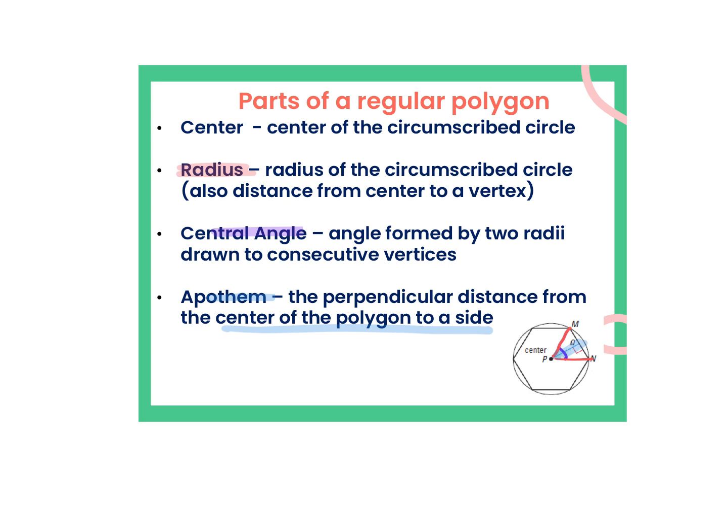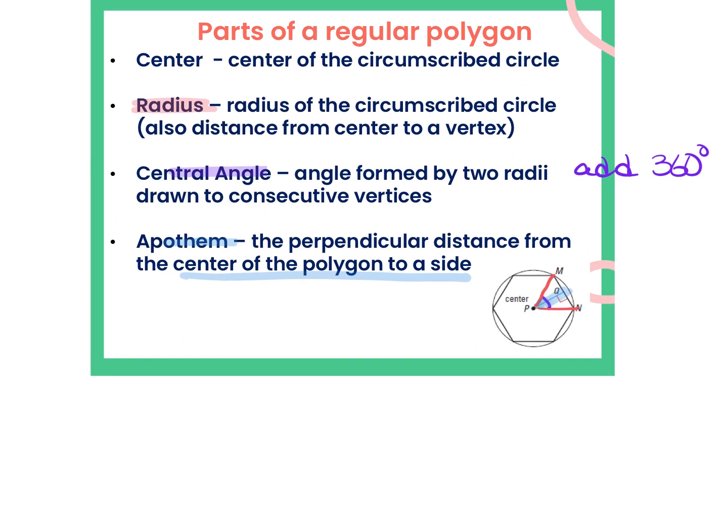Also, one thing to remember is all central angles are always going to add up to 360 degrees. This knowledge is going to help us find the measure of a central angle, because in my picture here, I could draw in the rest of the radii. Again, I could draw one here, here, here, and here. And then notice I've got 6 central angles in this picture.